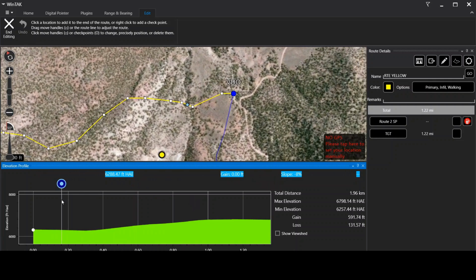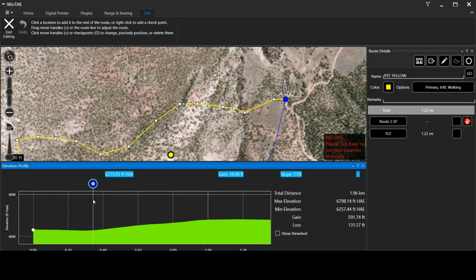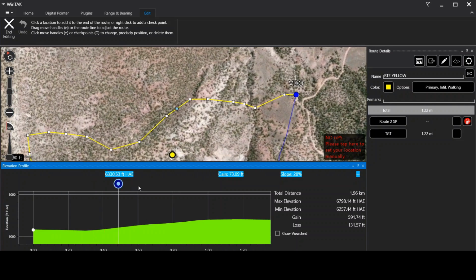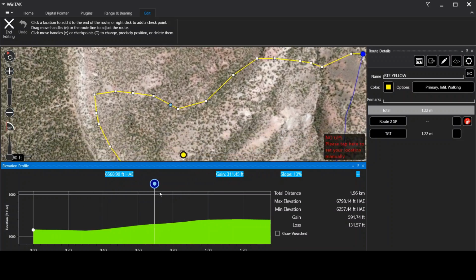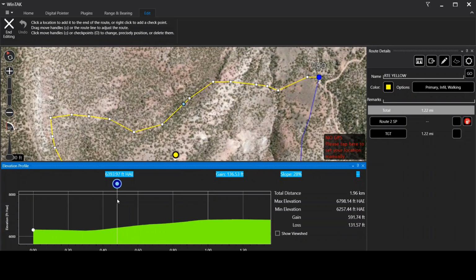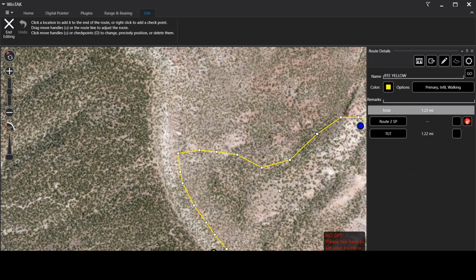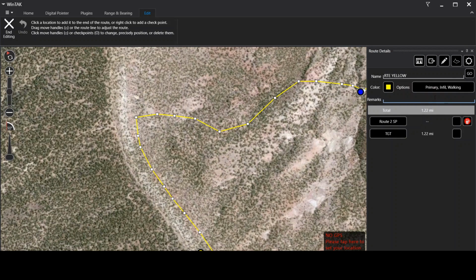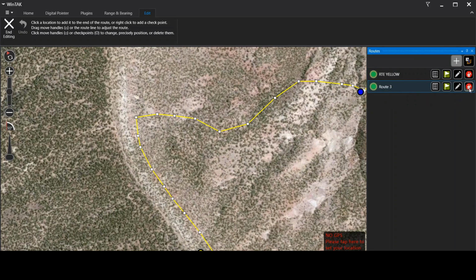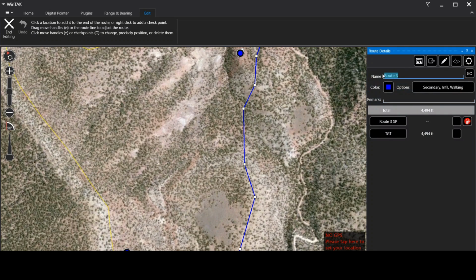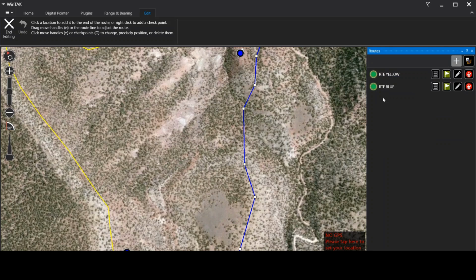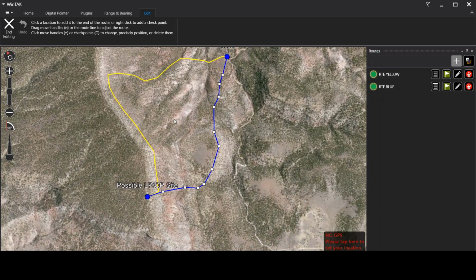If the weather's permitting, and you want to have this part of your journey right here, climbing up that mountain at that point in time, to be the strenuous part, you could do that. Otherwise, you could take the other easier route. Or you could go one way and then come back the other. Either way, whatever you want to do. So I'm going to go ahead and change this to route blue, and that will work for that, just so that we can have that nice and neat for later.